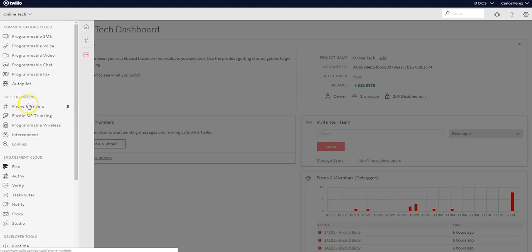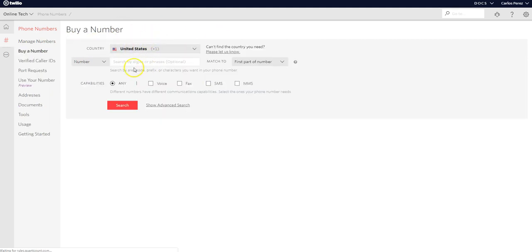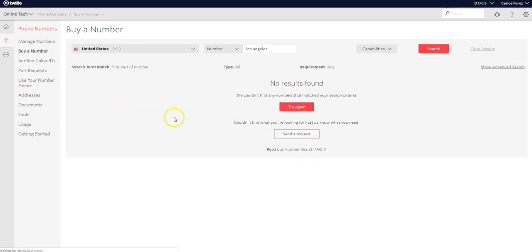purchase a phone number. So you just go in here to phone numbers. I already have numbers in here, but you can still go here to click the buy. Once you click on that to purchase a number, you pick a location or number. If you want to start with an area code or any group of numbers, or if you want it to be a location. In this example, we just do Los Angeles. You click that, click search. It's going to bring up numbers from LA.